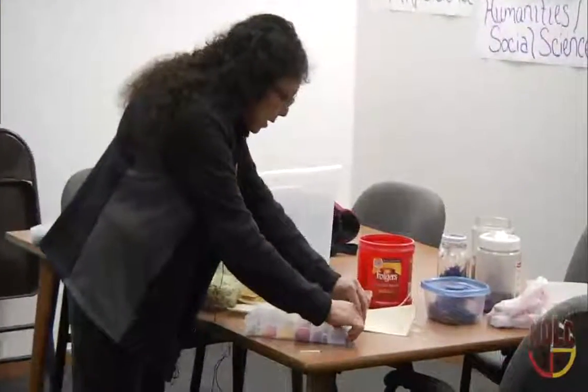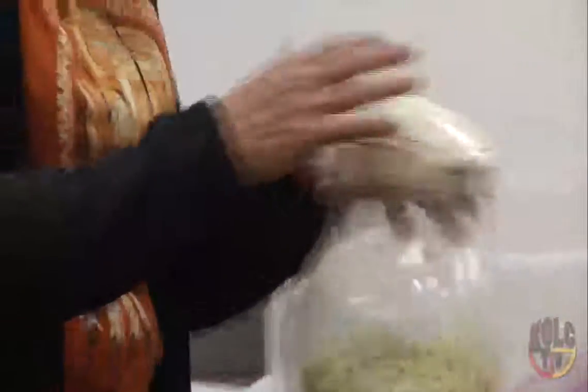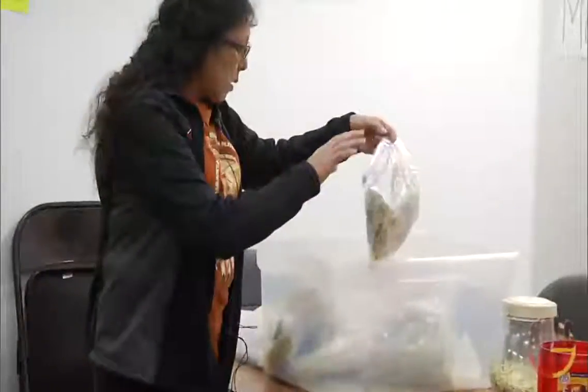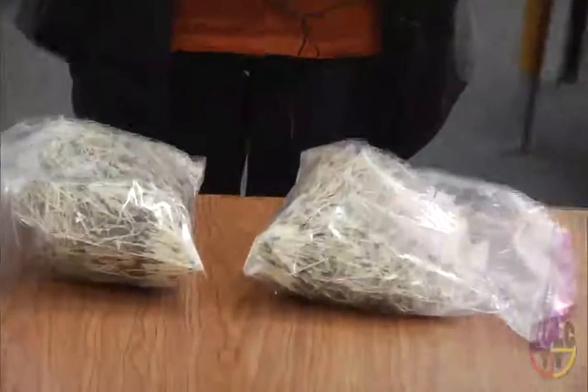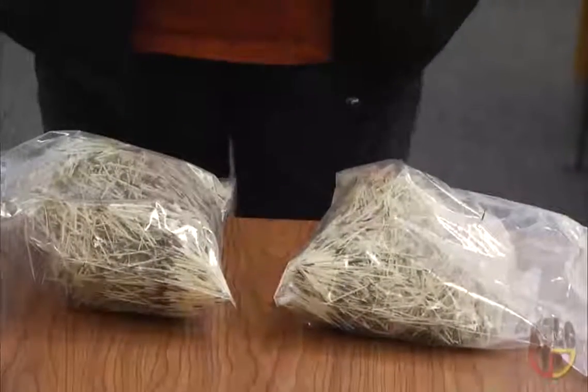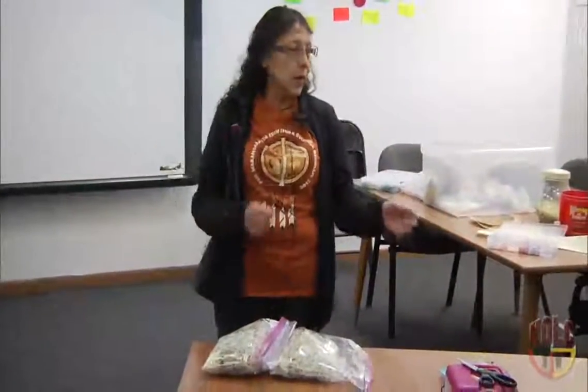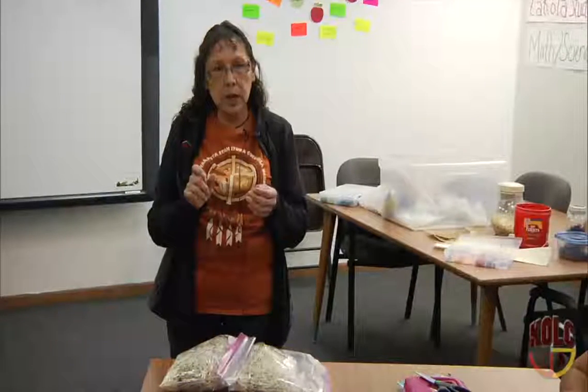So the best ones I find in doing the quill work, in wrapping, are these skinny long ones. The thinner ones, the long ones, they're the ones that you do your wrapping with. But the thick ones you can use, I save all this for jewelry, because you can still use this. So I save that. This one here comes from a big porcupine, maybe at least 30 pounds or something. I let it rot for two or three days and take all the quills off of it. On the sides of the porcupine, you get the fine quills. And the back part of it is where the big ones are, and onto the tail, you get the real big quills.